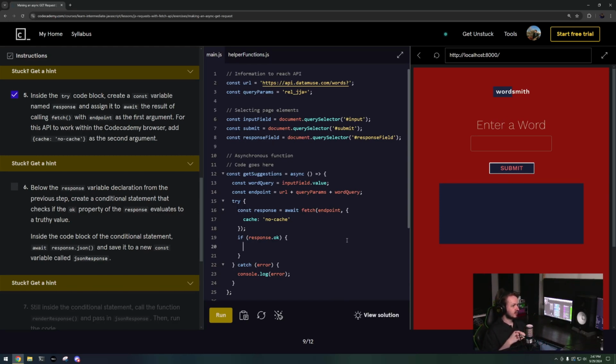Inside the code block of the conditional statement, await response.json. Okay.